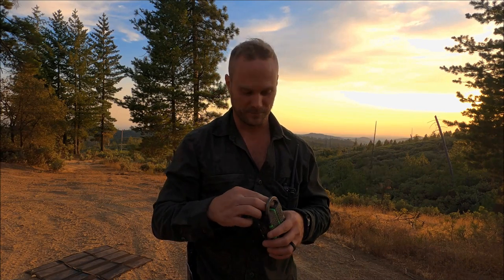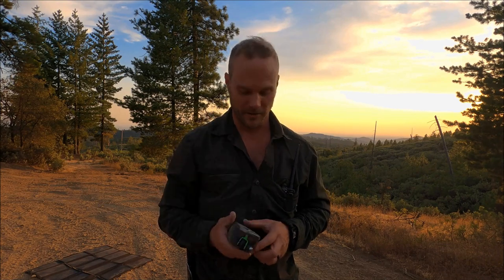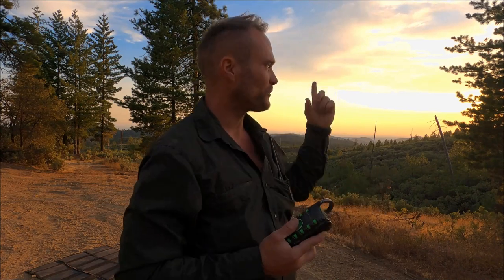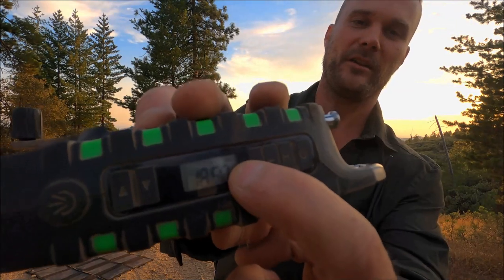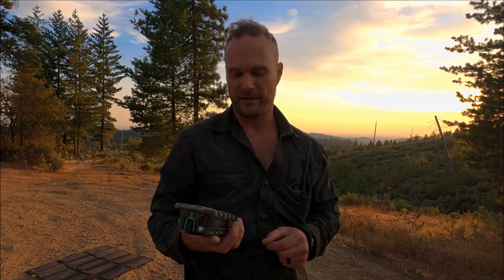So just looking at the functions and capabilities of this product you would think it would be an excellent piece of gear. I'm sorry to tell you guys, it is actually a bummer. The solar panel does work - as I said I have never charged this, it gets charged while I'm riding around all day with it clipped on my bag. Once you plug it in or use the little wind-up feature, the battery indicator will actually flash showing that it's charging, so all the methods to charge it actually work. One problem though is for solar you have to have it in the sun.